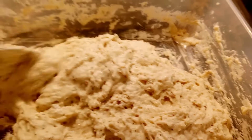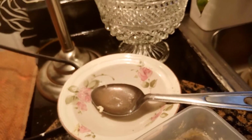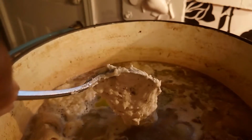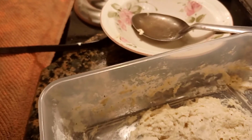You're going to add it to the broth, but do not move them. Just drop them in there like that, y'all. And don't move them. Leave them like that. Don't touch them. Just drop it in there like that, and do the rest like that. Do not move them. You want them to stay just like this. Drop them in like that. Okay? And I'll be right back and show you what we'll do next.